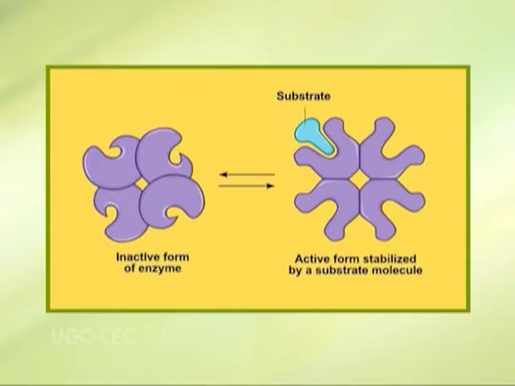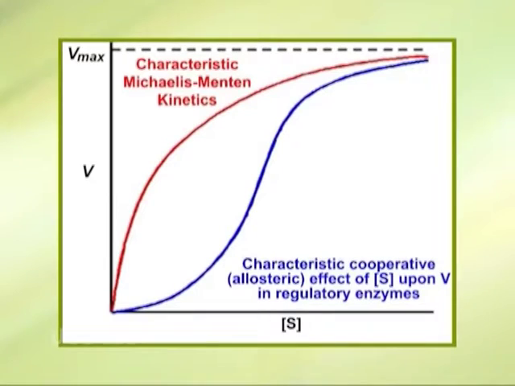Cooperativity is a phenomenon in which the shape of one subunit of an enzyme is altered by substrate or some other molecule so as to change the shape of the neighboring subunit. The result is that the binding of the second substrate molecule to the second subunit of the enzyme differs in strength from that of the first, the third from the second, and so on. For an enzyme that shows cooperative behavior, the relation between the two shows a sigmoidal curve instead of Michaelis-Menten behavior.